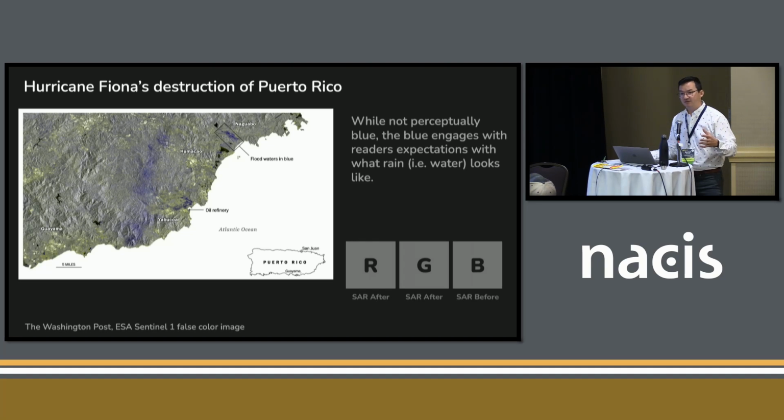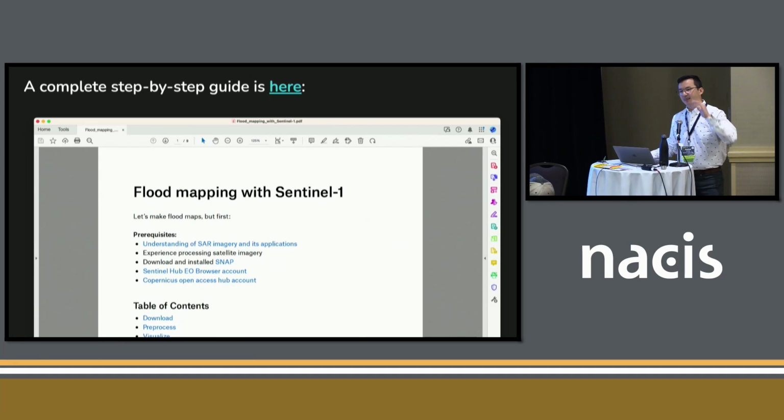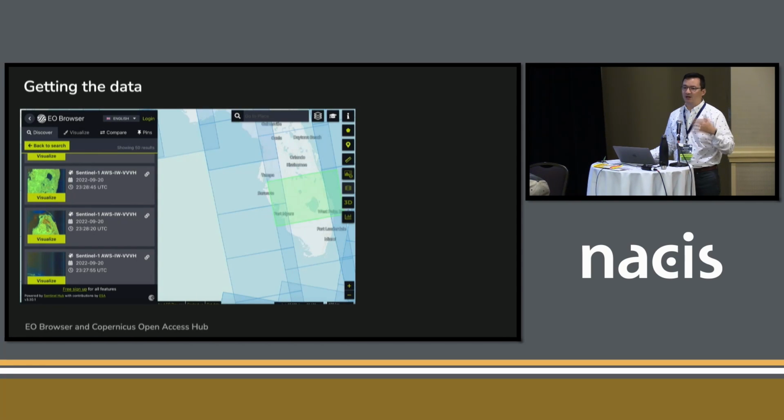There are some limitations here where you might see in these hills, we have a lot of noise that's reading as blue, which isn't rain. And this is just me pointing out the flaws here. For a complete step-by-step guide, I've made a PDF available here. I'm going to talk through what is available. It's based on a lot of existing literature out there. I say literature, YouTube videos.